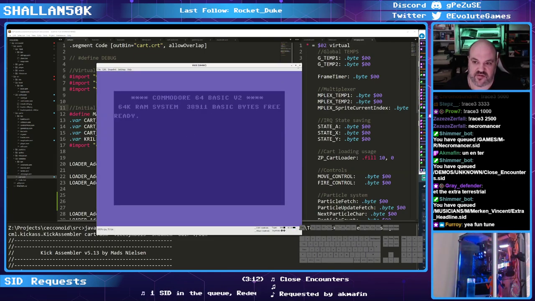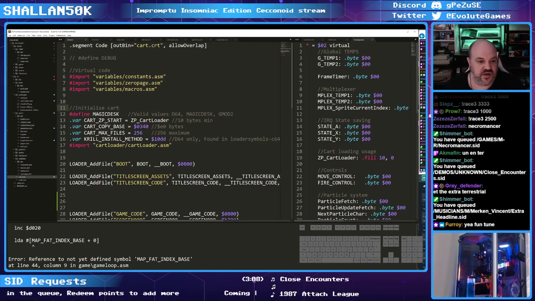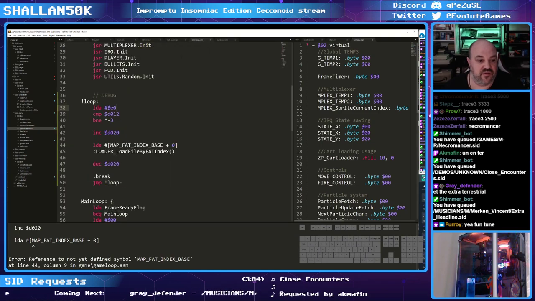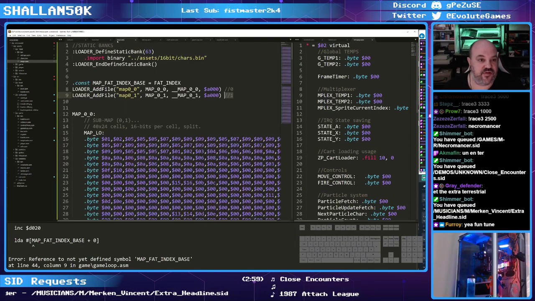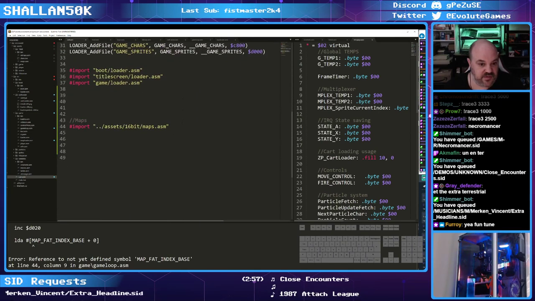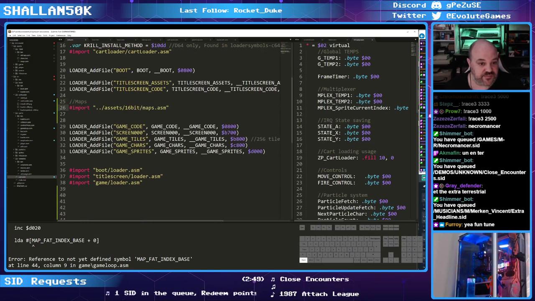Try and get this to work. Oh, why is it not working now? Reference to not yet defined symbol. Okay, so we're trying to load this in the game loop, but our maps are loaded somewhere else. It's fine. You can load them anywhere basically before the game code. So I'm going to load them here.